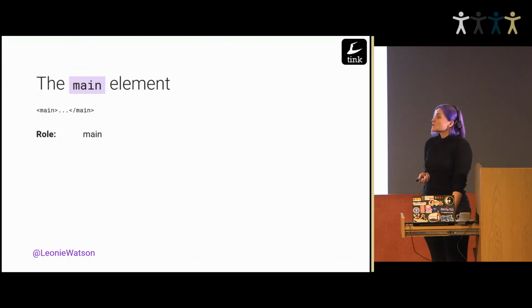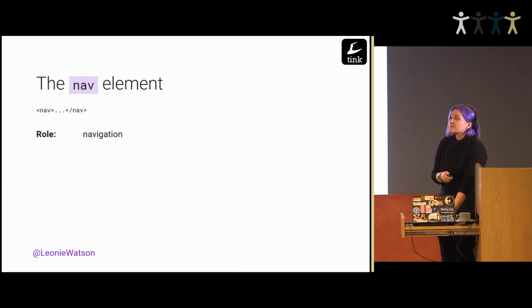But a screen reader will ask the browser for the information and use that to say something like this to the user. "Main region." So as someone who can't see, they're at the start of the main content area, the screen reader just tells them that's where they are. It's also a useful navigational hook. Some screen readers let you jump straight to the start of the main element if it's present on a page. And so you've got a quick way of getting straight to the meat of the page.